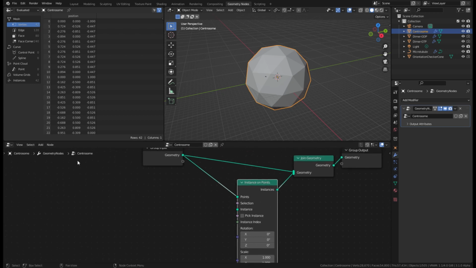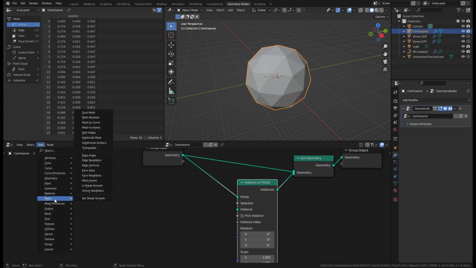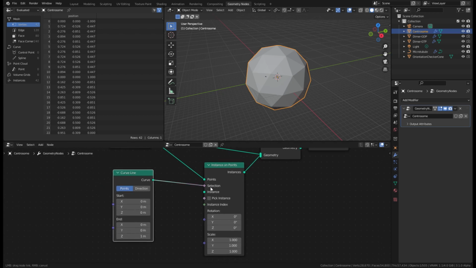Check that in there. We'll need a polyline. Fine. Good. Curve primitives. Curve. Oh, it's called curve line. All right. Instance that.